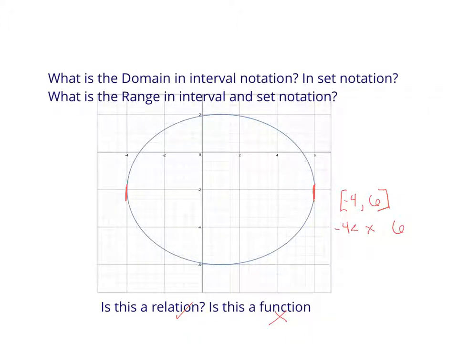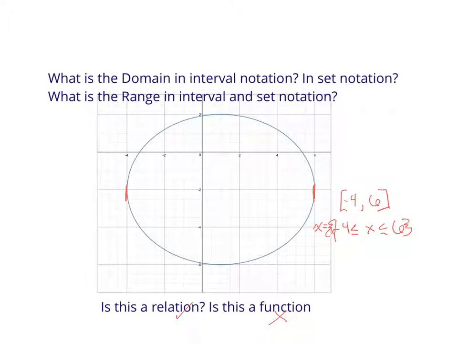And remember, a compound inequality like this is written in this way, where we use less than or equal to as our inequalities, and we put x in the middle. And then we just write our set notation in there. I didn't leave myself enough room for all of this. And so that's our domain.